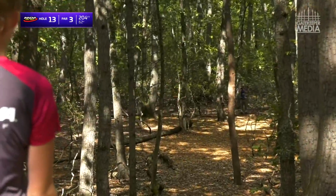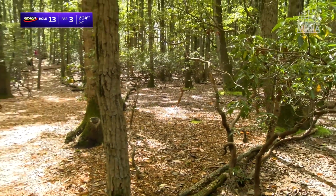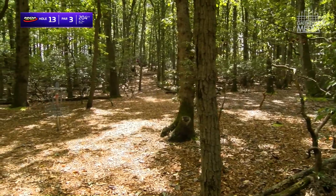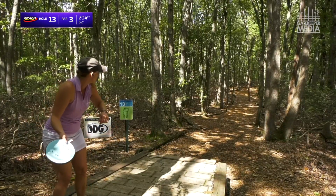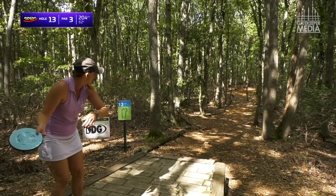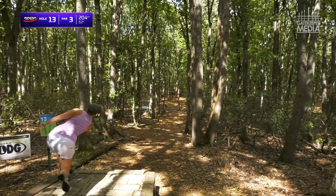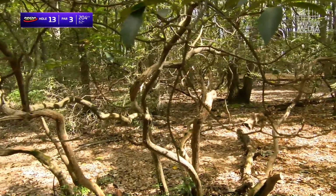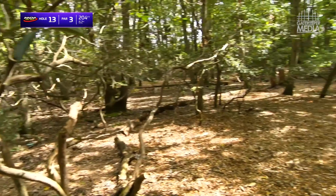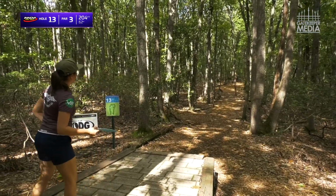Here's Holly throwing a soft stand-up putter. Looks like it's going to be left of the green, inside of the circle. That's a really well-executed shot. Here we have Sarah with a forehand, which for a righty is kind of the way to go. Lefty is just a simple backhand, downhill putt. But she was able to get around all the trees you need, and she went a little long, but she should still be able to have that comeback putt for a birdie opportunity.